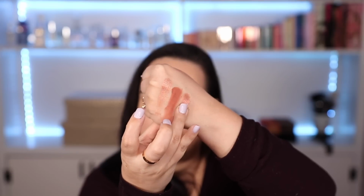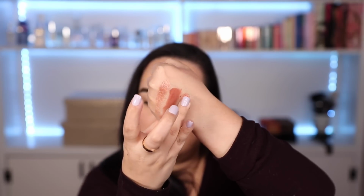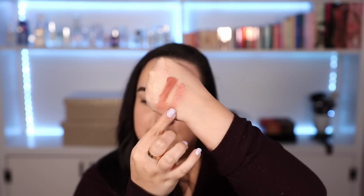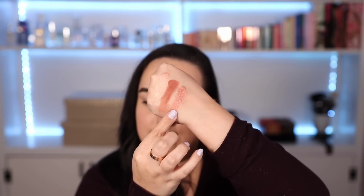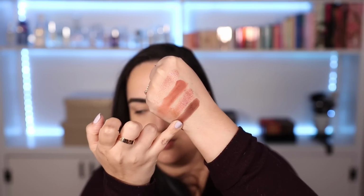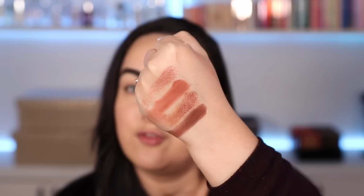Let's go for the sparkly shade right here, the pop shade. And let's swatch it right there. Okay, that is stunning. And do you see the little glimmery sparkles thrown in there? I love that. And the smoke shade. Last but not least, this one looks pretty promising. And let's go out. Ooh, did you see how creamy that is? They all feel very creamy.